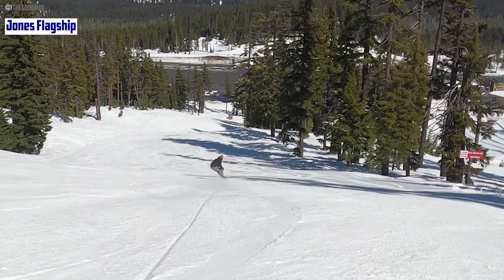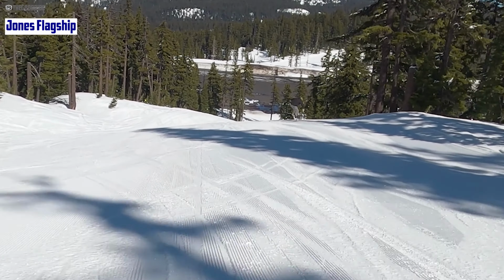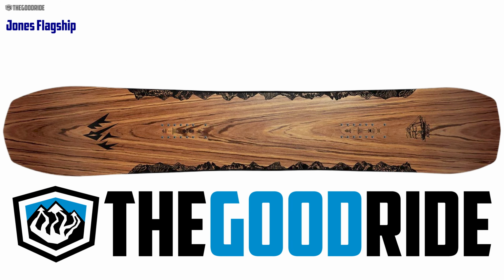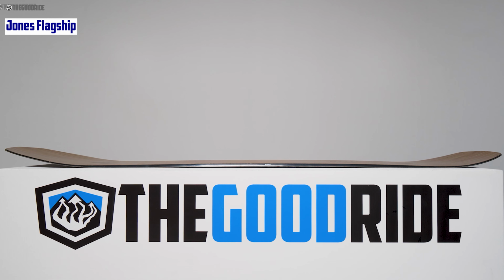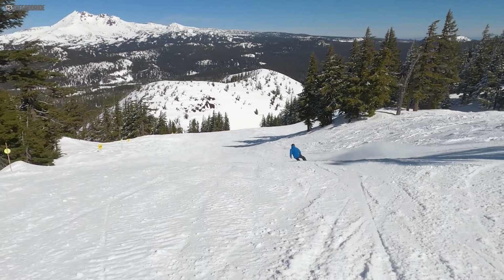So first up is the Jones Flagship. This is a very versatile big mountain board for those who like to go fast. It's pretty tapered, directional, and set back. It has a decent camber between the feet with some early rise before the spoon nose and tail. The spoon tech doesn't bleed too much into the effective edge, so it doesn't have that washy feel on groomers.